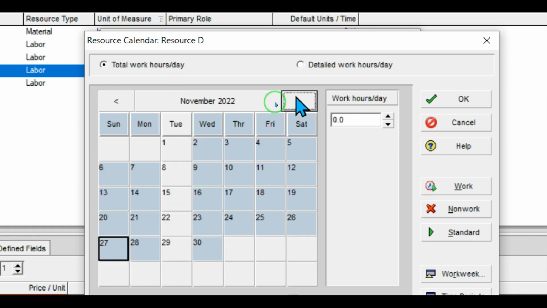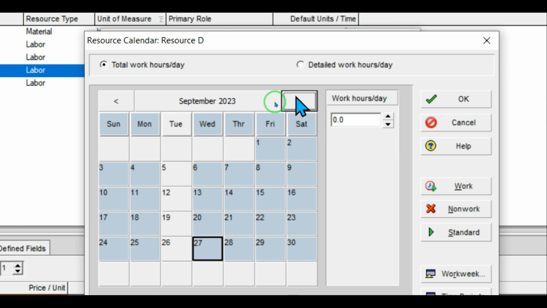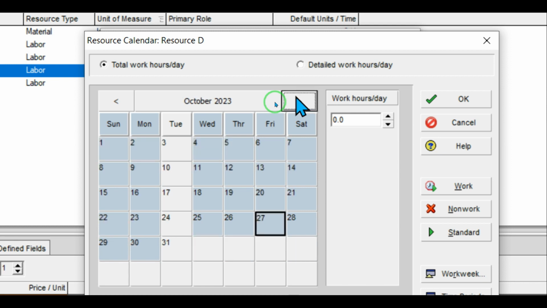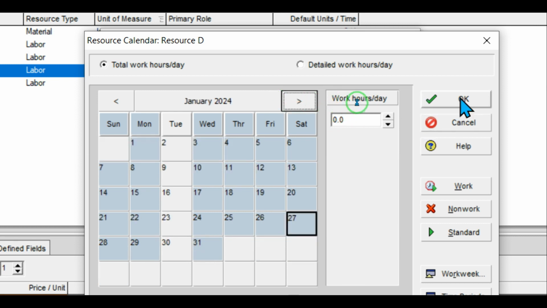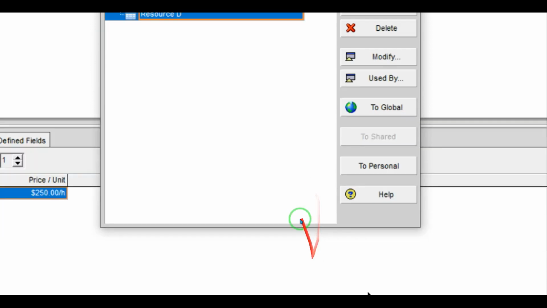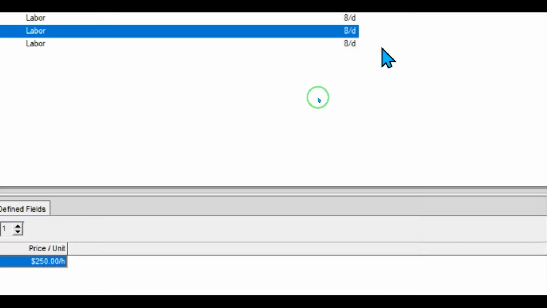As you can see now in the calendar for resource D, we have Tuesday as a working day. However, the other days are considered non-work days. Then I click on OK, and here I click on close.